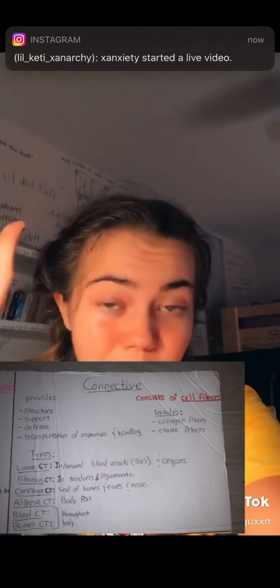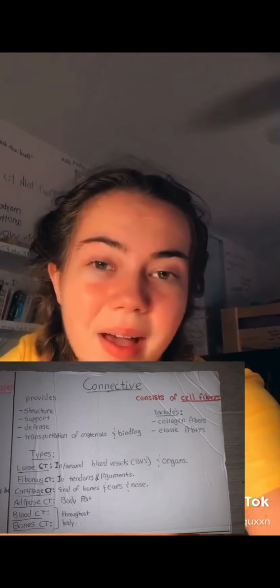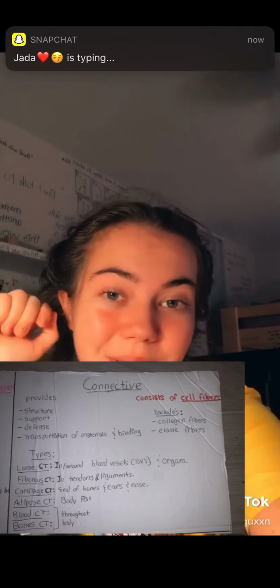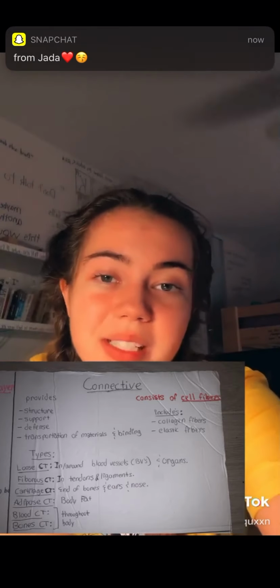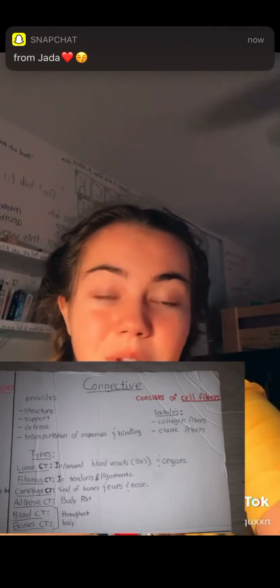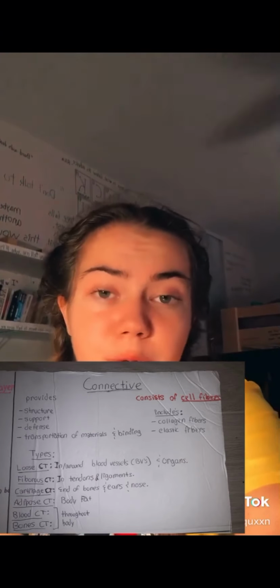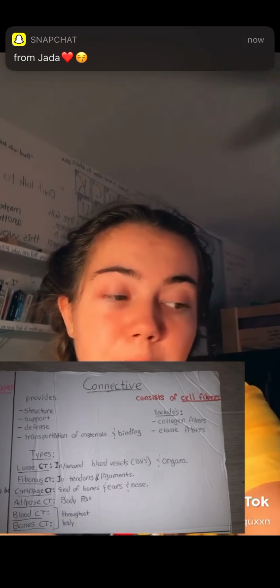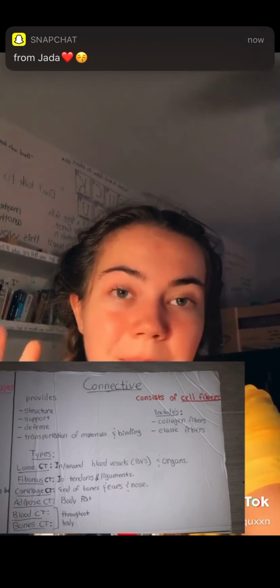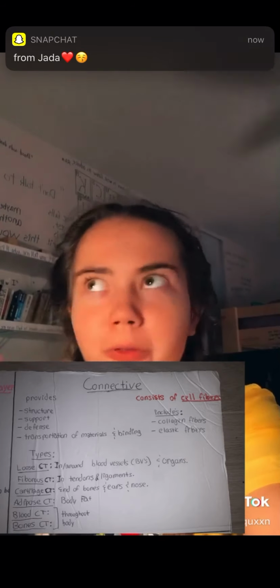They share a common origin, aka mesenchyme. They also have different degrees of vascularity or blood flow. And thirdly, they are mostly composed of non-living materials, which is also known as the extracellular matrix. The 2 main components of connective tissue are ground substance and fibers. The ground substance is made of water and proteins, and the fibers include collagen and elastic. Collagen is the tougher, stronger one, while elastic is the stretchy one.